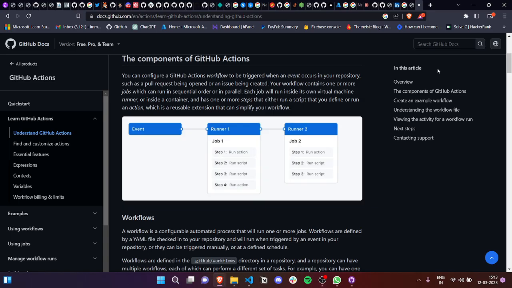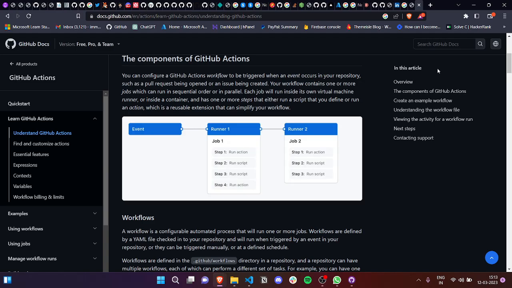Here we have the GitHub Actions component. How this works is we call it a workflow. This workflow is saved as YAML files, in the directory .github/workflows.